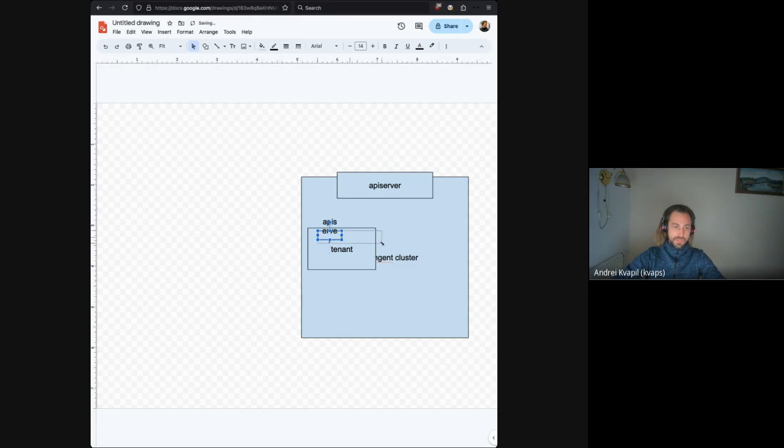But this API server will work as a proxy to this API server, so we can filter all the requests. This API server can be given to the tenant itself, so they can communicate with it publicly. And we can filter all the requests which we don't like and make our own representation of the resources.